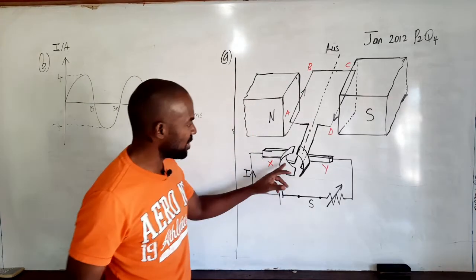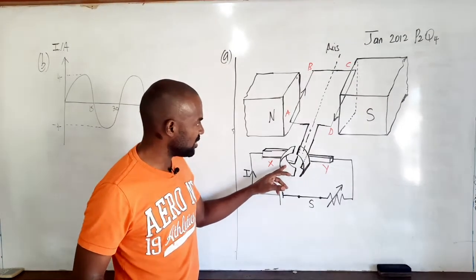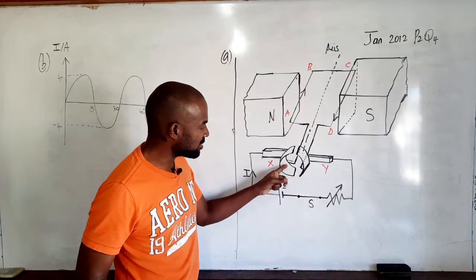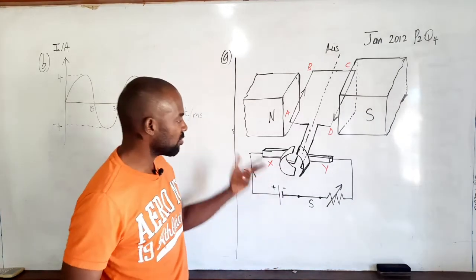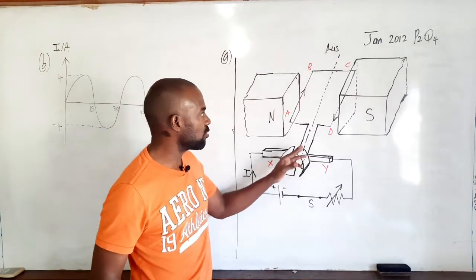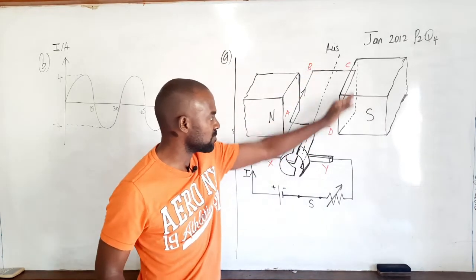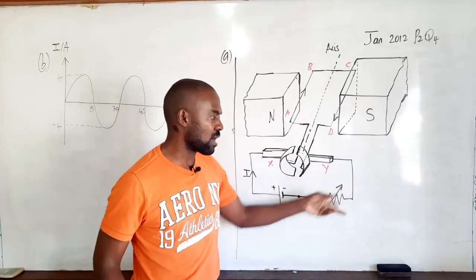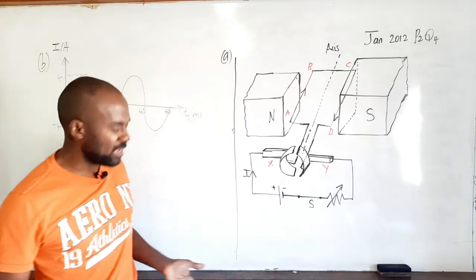X. And here we have the split ring commutator. The ends of the coil go through the space and are connected, or touching in contact with, the split ring commutator. Through that connection, the current is able to flow around the coil in the direction A, B, C, D, and then exit and flow back to the external circuit through carbon brush Y. Now, how is this coil able to turn?